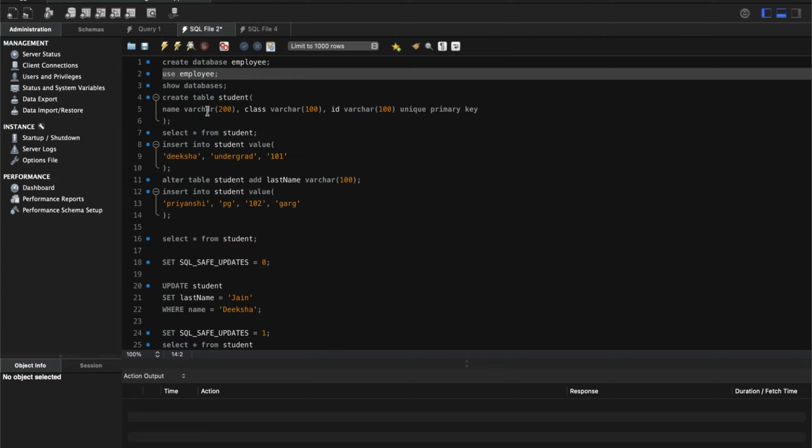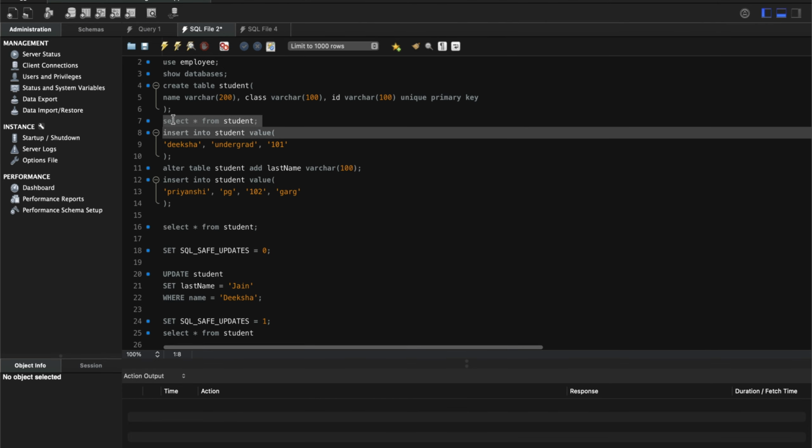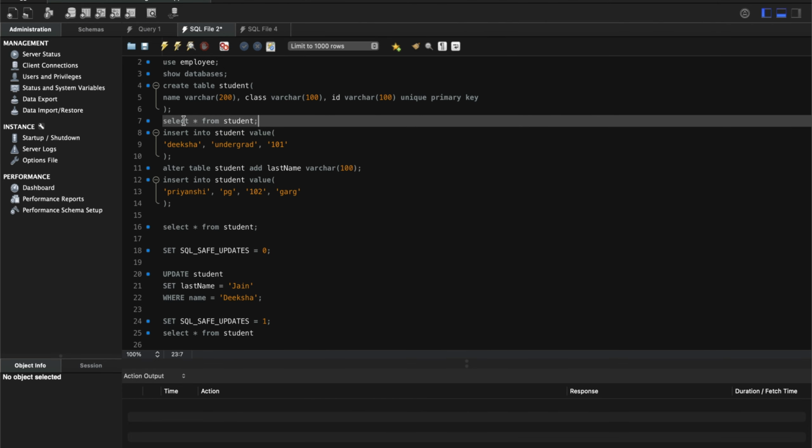Name is varchar with 200 characters. Class is varchar with 100 characters. ID is varchar with 100 characters, and it is a unique primary key. I will let you know what a unique primary key is later. So this is the query for creating the table. And if we want to access the whole table, this is the query for that.